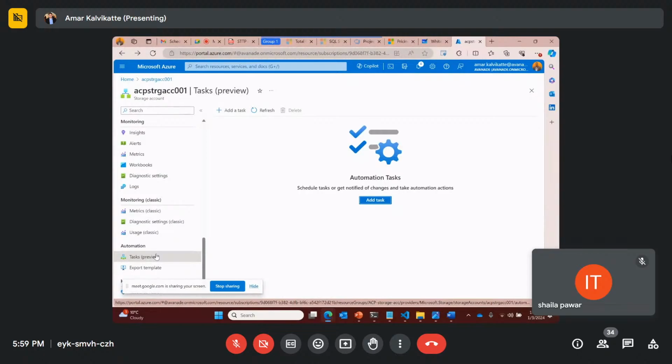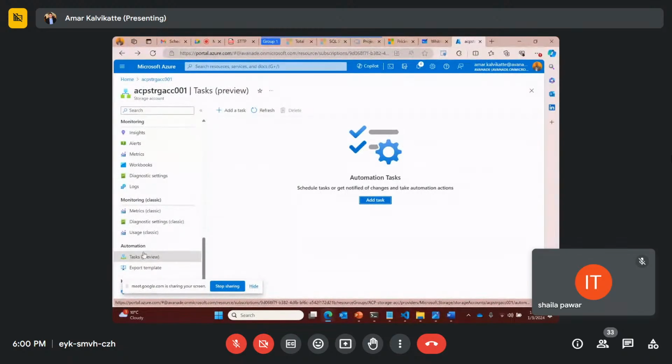Once all the requirements have been captured and customers give a thumbs up, then they make it GA. GA means generally available, and once it is generally available, that means they put support into it. That means anytime there is an issue with that task, you can just raise a ticket, and once you raise the ticket, the Microsoft team behind it will start helping and supporting you to solve that particular use case or any scenario.